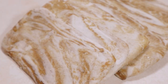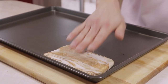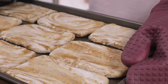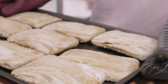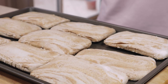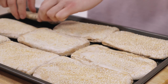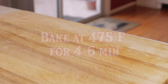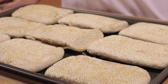Now it's finally time to get these babies to their final stage. We're using a very hot pan straight out of the oven — carefully place those sesame breads right on top, don't burn your fingertips. Bring these to the oven at a very high heat for about 10 minutes, then we have to flip each one over. This is actually much better to do inside an open oven so you don't lose heat, but I took them out just for video's sake. Now our sesame shaobing have reached their final stages and they are just beautiful.